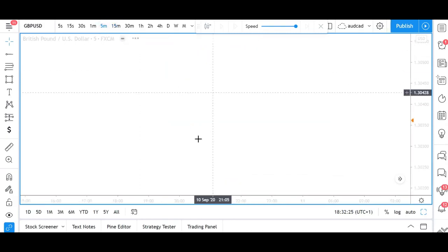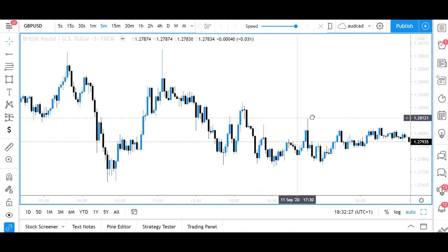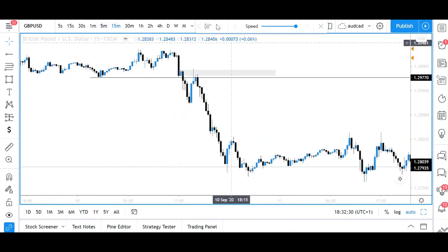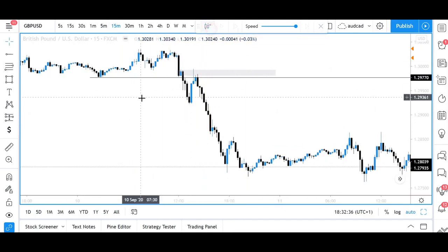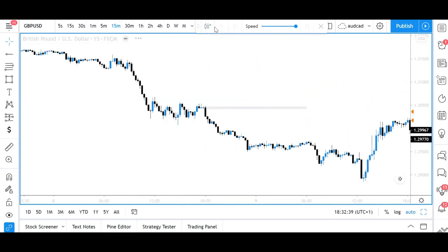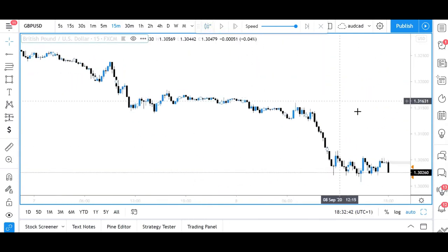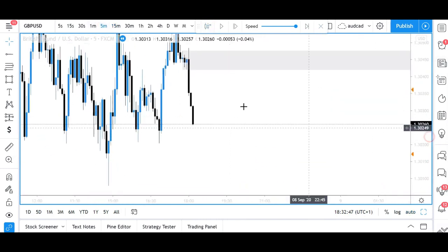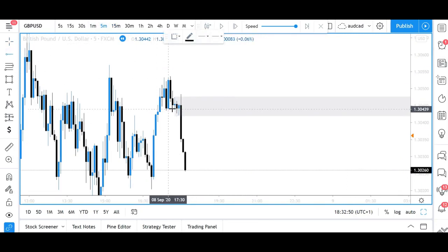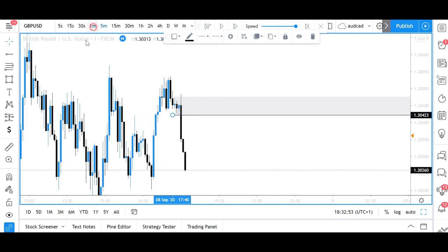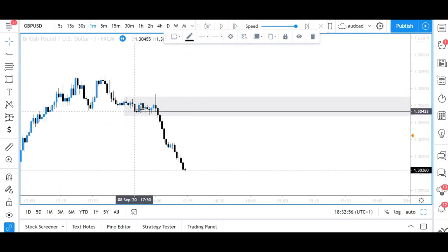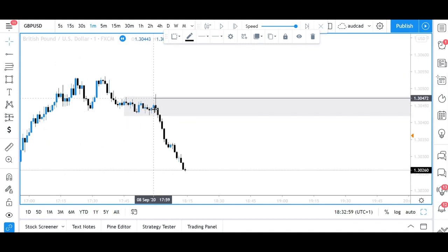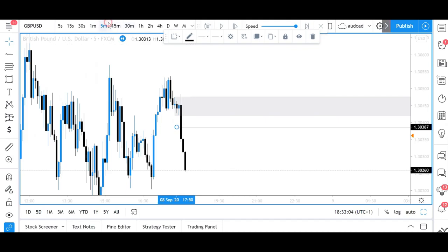For example, if we were to go to a lower time frame, let me see where I was again, and I'll just go back to this. It wasn't there, was it? There it was. If we go back to a lower time frame in this zone here, we'll look in the 5 minute, for example, and what's there? There's an order block sitting there. Okay, look, there's an order block sitting there. There might be another one in the 1 minute. If it shows us that there's another one sitting there, and because this one didn't break any structure, that would be the entry point. But it just shows that we don't need to go to a lower time frame.